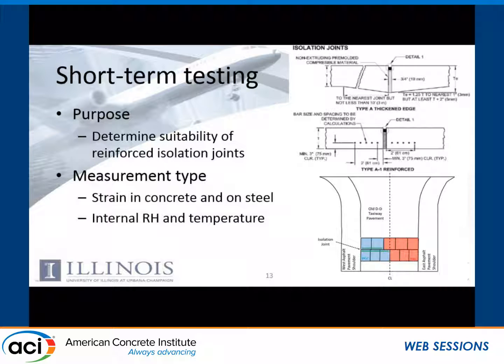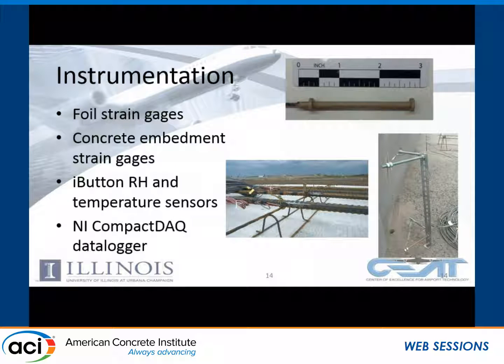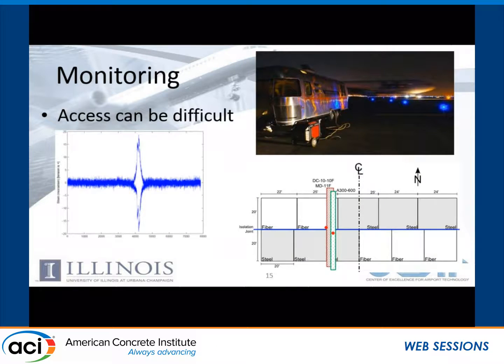You can imagine a contractor cringes when they see they have to construct that versus just putting a couple of rebars in it. So we said, well, we'll measure, see what the stresses are, see if we're going to get damage. So this was a very different set of instruments that we used. We moved to concrete embedment strain gauges and then also foil gauges that were placed on our reinforcement. And so this was, like I said, short term. So this is overnight. They allowed us to park our research trailer out on the side of a runway where we hooked up and measured as, in this case, it was freight aircraft rolled over our joint. And so we stayed there all night gathering data.